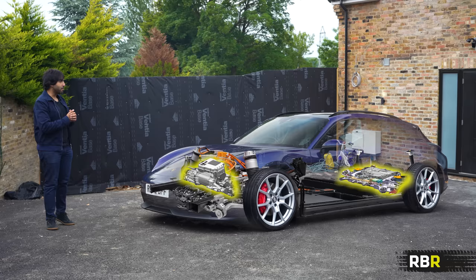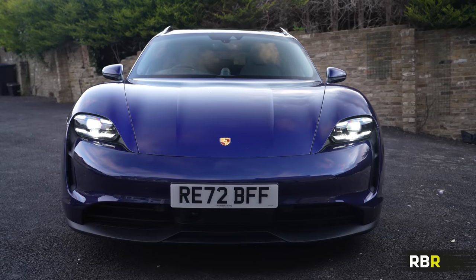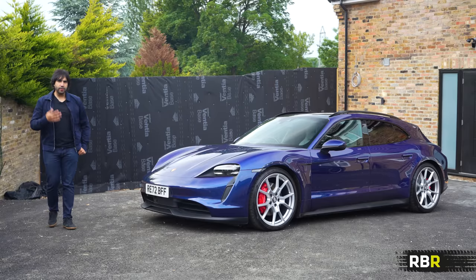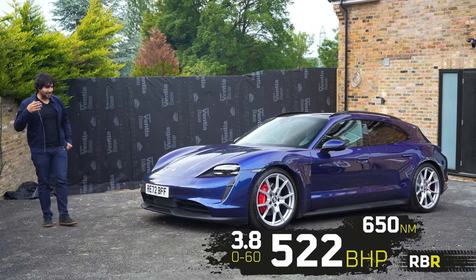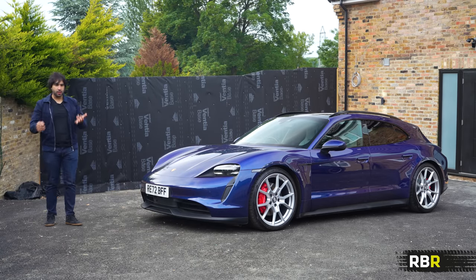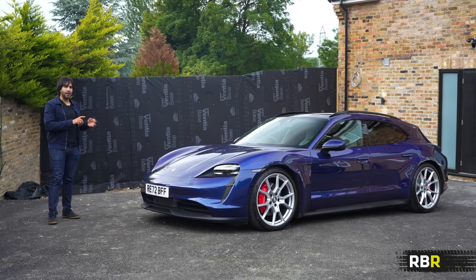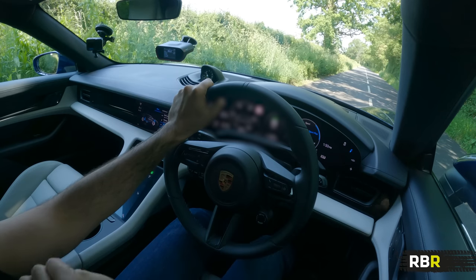That links to your two-speed gearbox, which links to permanently synchronous electric motors — either one or two depending on the Taycan variant. Having driven all of them, I found the Goldilocks was in fact the humble 4S: 435 brake horsepower, 5.2 on overboost, and a 0-to-60 of 3.8 seconds. Above that you have the GTS, which might seem more like the Goldilocks car, but it's heavier, and when I tested the 4S Cross Turismo it was going as fast on launch control as the GTS.